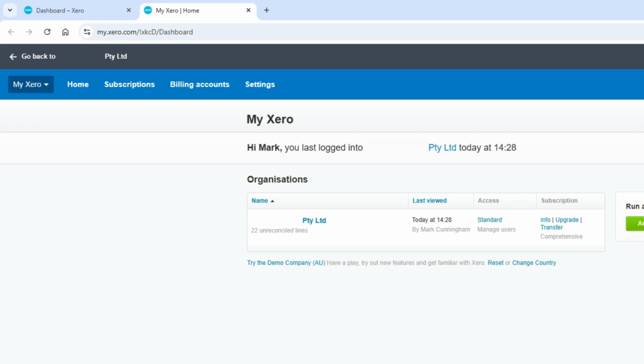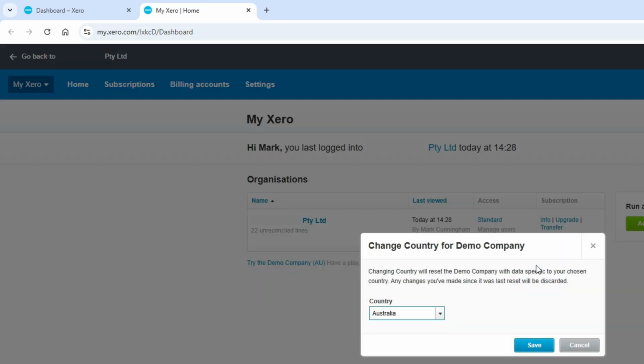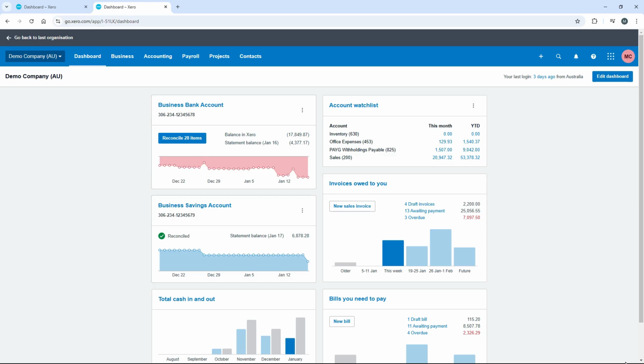A new screen will open up, and then click on Change Country, and just make sure it's set to Australia and save. And now you should end up on a page that looks like this with Demo Company AU in the top left corner. You can go ahead and close the other tab because we're going to do everything in this tab.